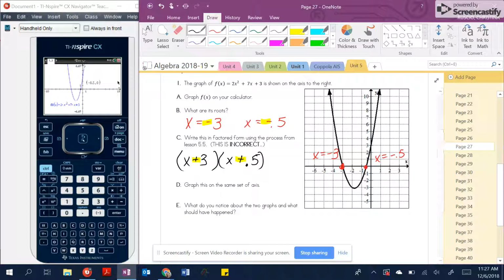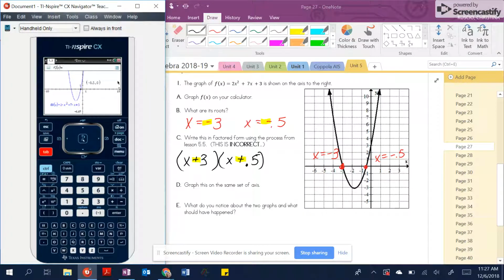All right, so let's graph this together. So they want us to graph this. I'm assuming it's because we are going to prove that it's wrong. If we did it correctly, the graphs should be identical. Ugh. They're not, but wait, it's so weird. So their zeros are the same, but it's not the same function.